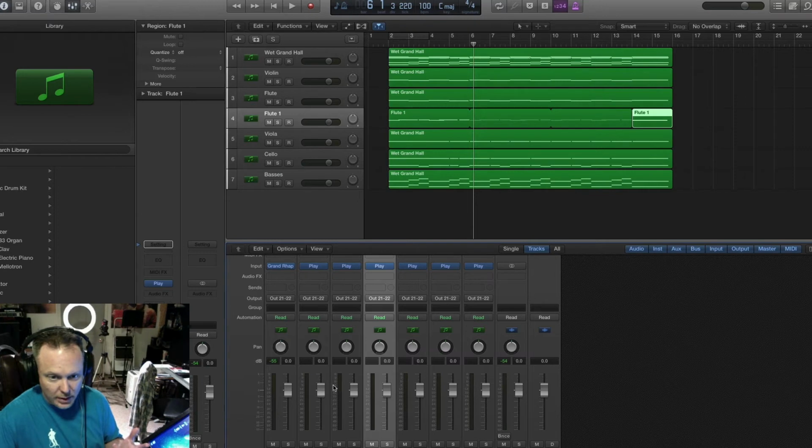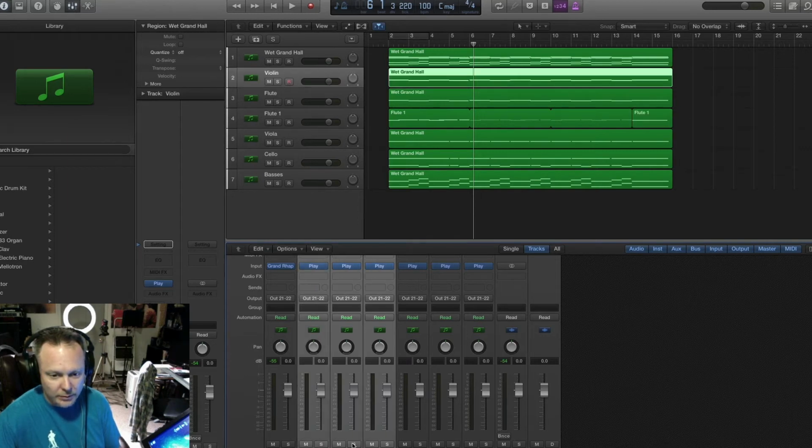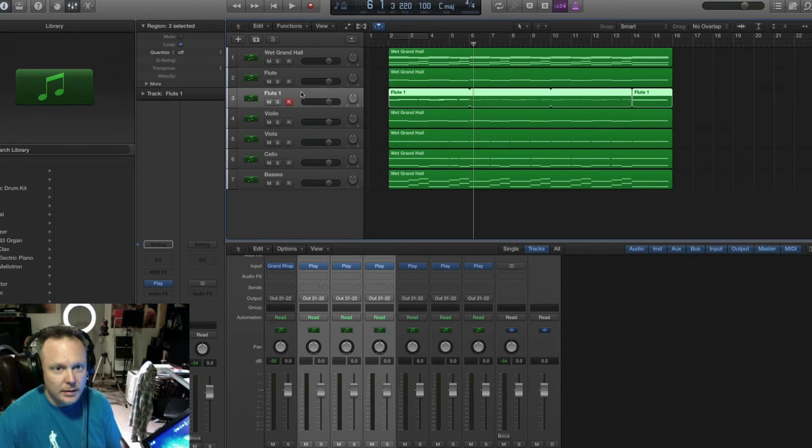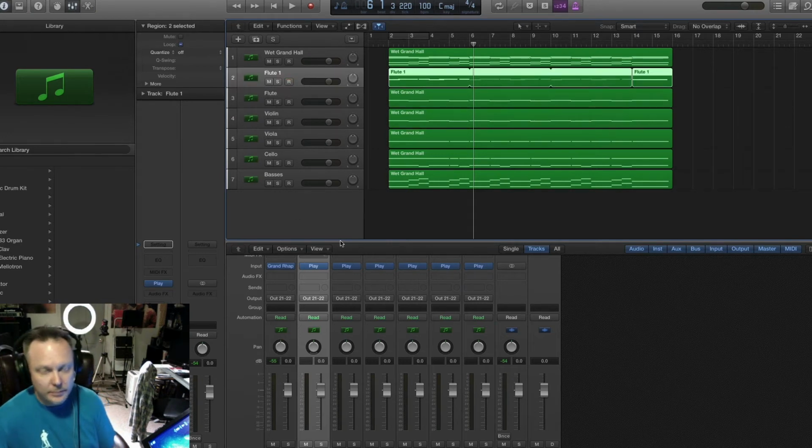Obviously, we're going to go in and we would mix it now. We got our piano, our violin, our flutes. We actually could probably move the violin down. Let's see, what would I like.